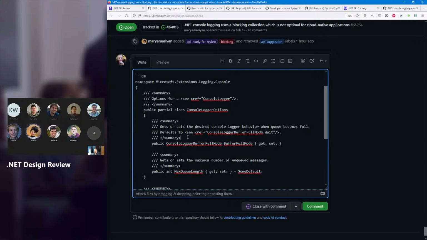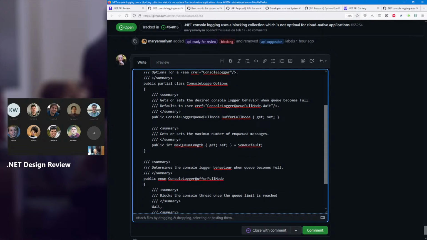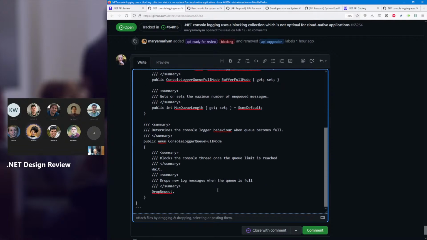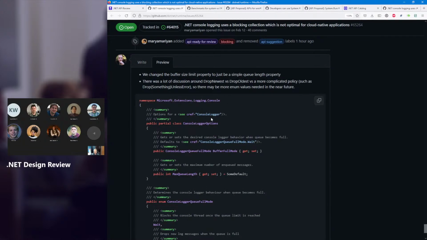I mean, buffer makes sense if we're talking about bytes. Yeah. Okay. But not in this case. I mean, I can hit Control Z. I mean, what's wrong with buffer? You're still buffering, right? The concept of buffering applies whether it's text or bytes. So if I said max buffer length, would that be okay if it's still the number of enqueued messages?